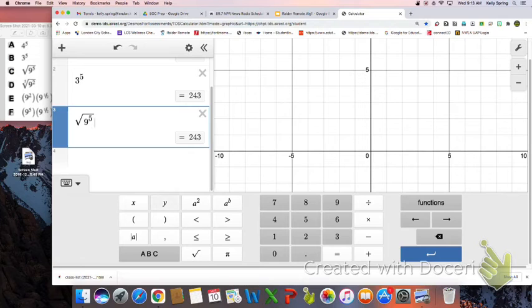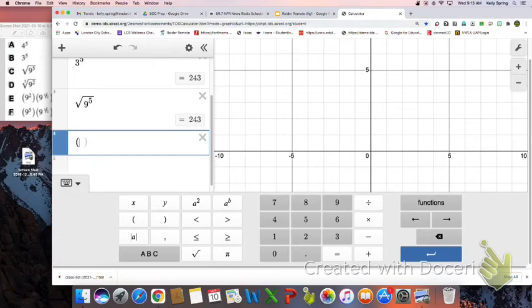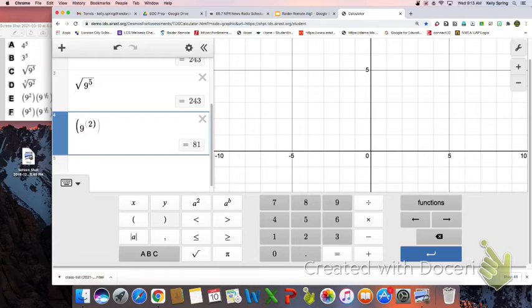And then the next two are just some numbers inside parentheses. So let's add an expression. We're going to do parentheses, 9 to the 2nd power, end parentheses. Notice that that end parentheses stayed up in my exponent. Let's backspace that. After you're done with an exponent, you always need to click next to it, and you'll see that your cursor will go down slightly.